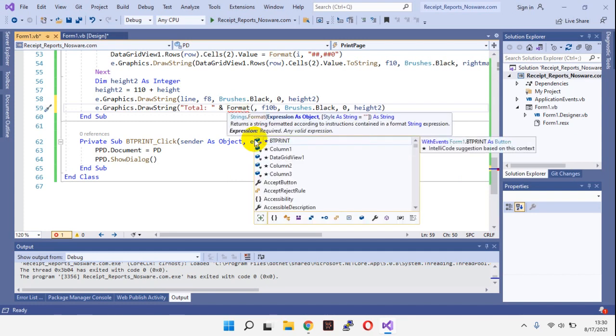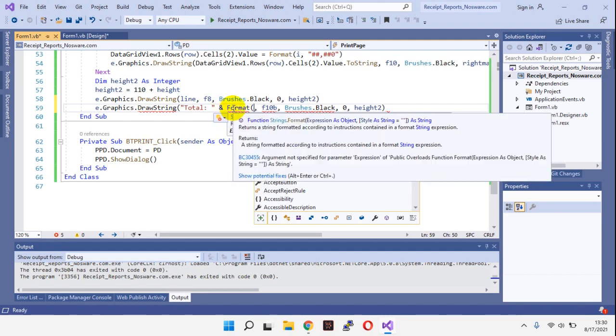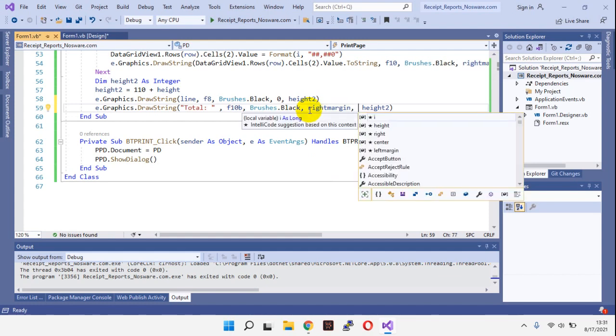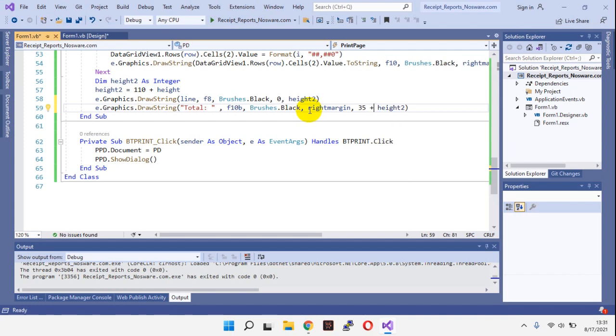But because we don't have in here for sub, we will try to execute the format later. Okay, this is using brush black and 0, change to right margin, and the height is 35 plus height 2, and in the center.